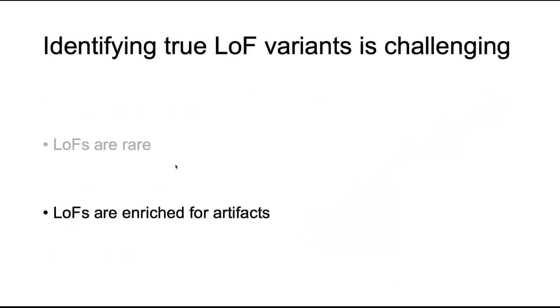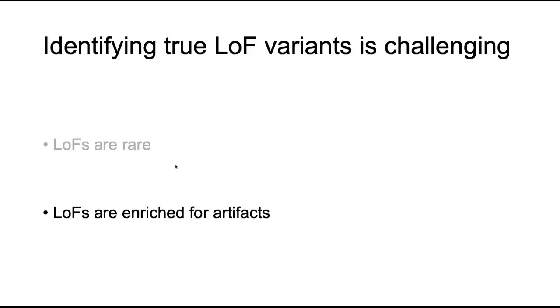Now that we've increased our sensitivity and discovered a bunch of these rare putative loss of function variants, we'd like to increase our specificity to get a high quality set. I won't go through the details, but as many of you I'm sure know, there's a phenomenon in which the more interesting something looks, the more likely it is to be false. Loss of function variants are no stranger to this. Particularly ones that should ablate the expression of a crucial gene are more likely to be an artifact.